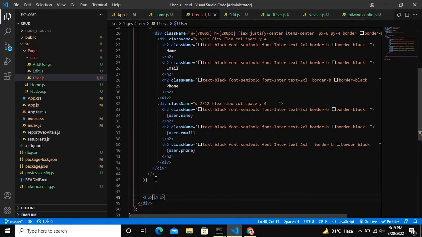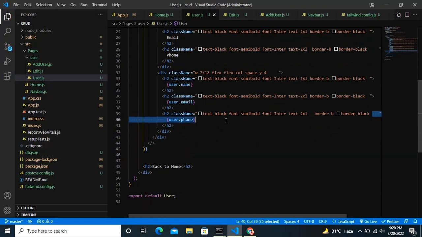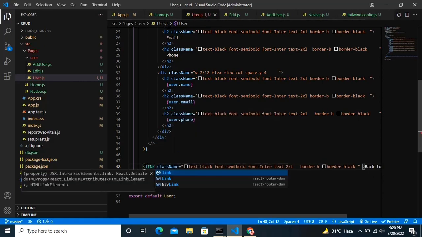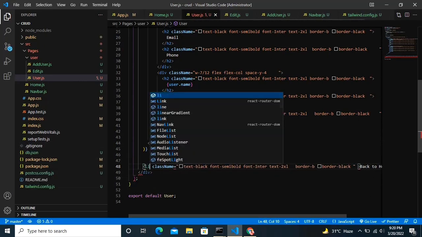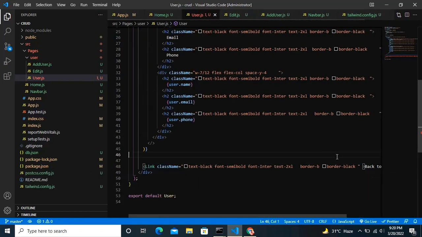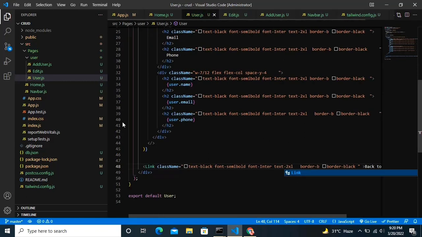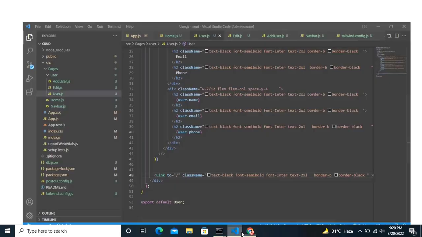H2, back to home. Maybe better with this one. Let's see.